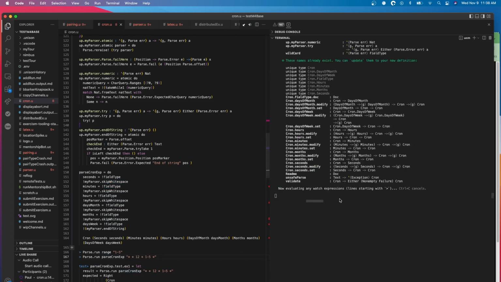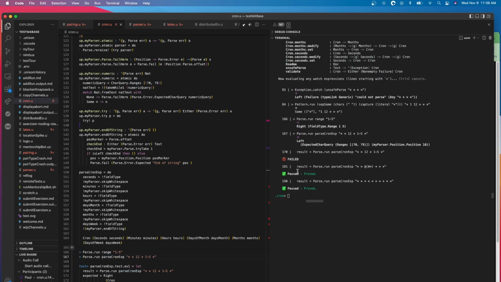Let's see where it fails in terms of the offset. Okay. It fails due to ranges at 0, 1, 2, 3, 4, 5, 6, 7, 8, 9, 10. Okay, so it's trying to parse the ranges thing.